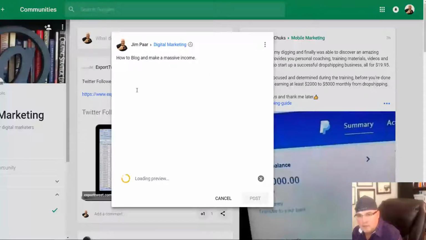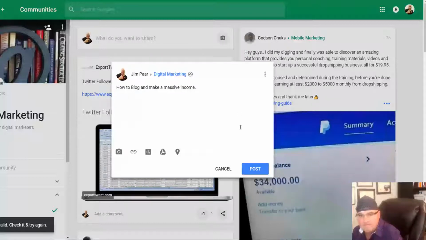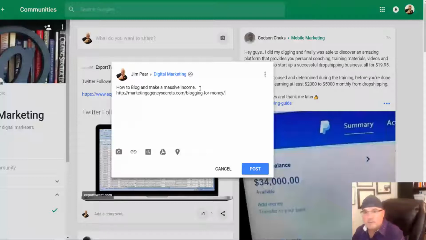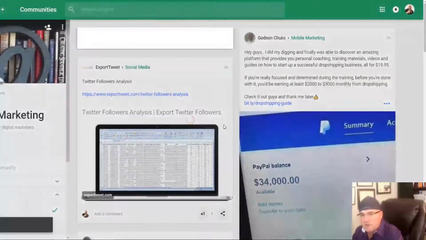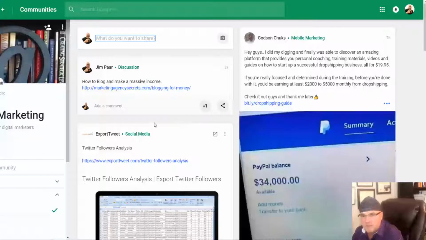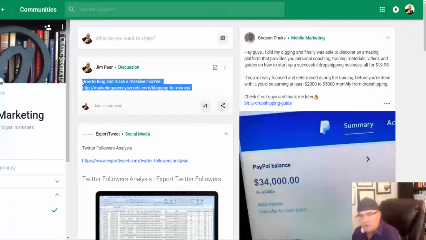And we'll let this load for a preview. And we're going to post it. So now it's going to tell us to select a certain category. I would say this is in a discussion, or it could be display, but we'll just call it a discussion. That's a general discussion. And then now everybody in this group is going to be able to comment on that, see that. You can add an image with this. Whatever you want to do, you can do different things.